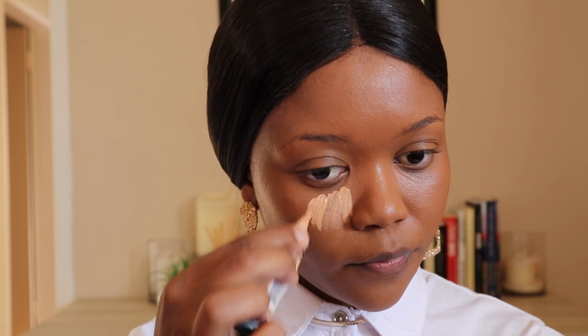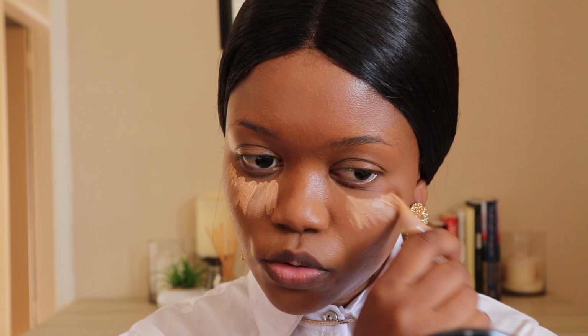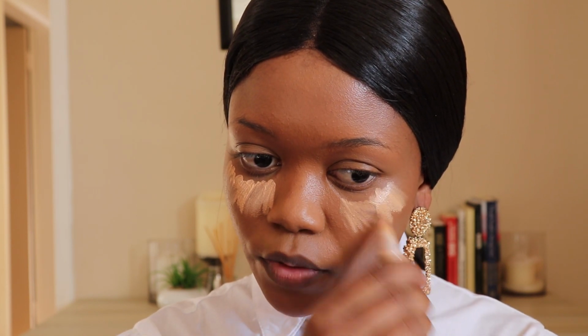So I am firstly going to go in with the shade Creamy Beige under my eyes and at the bridge of my nose, as well as on my chin. Some people prefer not to apply concealer on. This is honestly optional. If you feel like a foundation is enough for you, that's still fine.